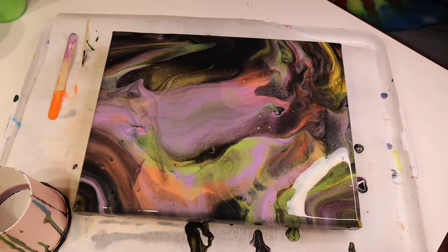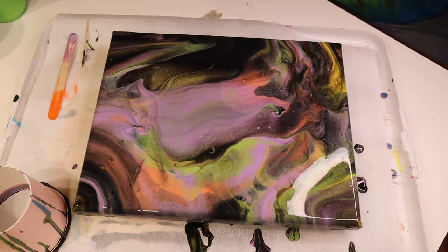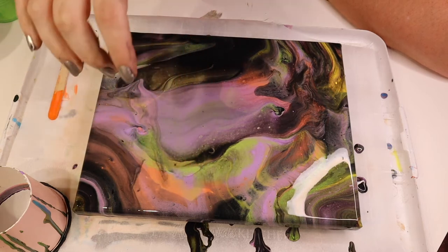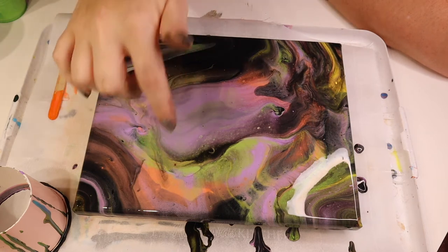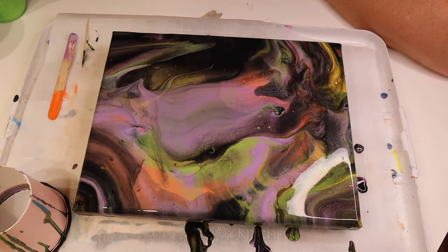Was it a success? I think so. I really like some of the ghosting — I don't know if that's the technical term but that's what I'm calling it. Over here you can see it looks like a color on a color, it's weird, it's hard to explain, but it kind of looks like a double exposure in this area right here. I like it. Again I wish I had ended with black but I was out of black at the time.